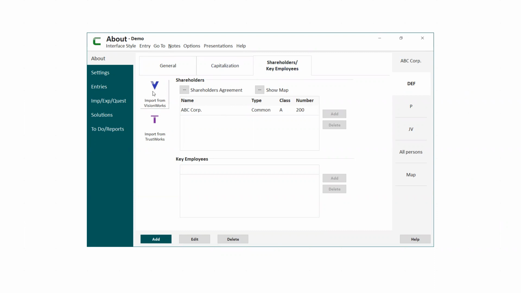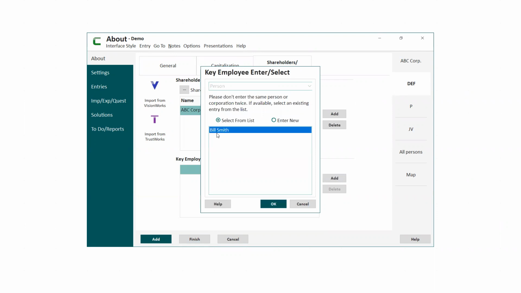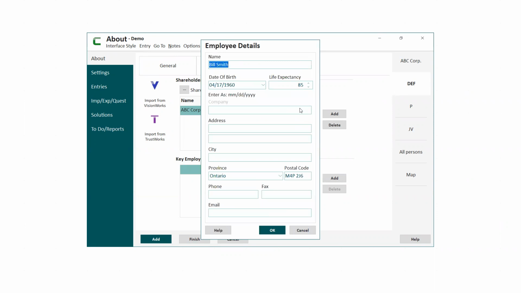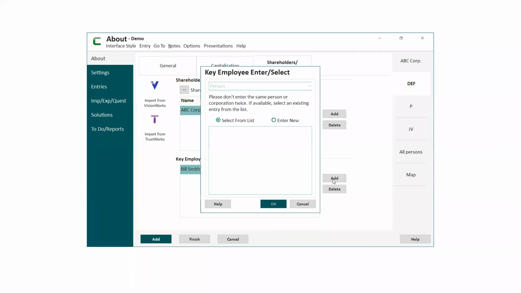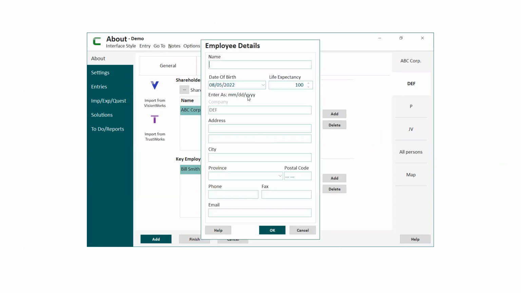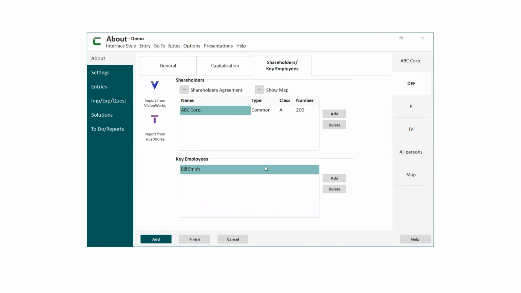So again, what I need to do is import VisionWorks so that it's available, and then I would click the edit button, and I can now go in and add a key employee, Bill Smith. And also what I can do is if I have another key employee who's not a shareholder, Jack Jones, then I can click the add button, select enter new, and I could add Jack Jones then as another key employee. We'll just leave our key employee for now as Bill Smith.